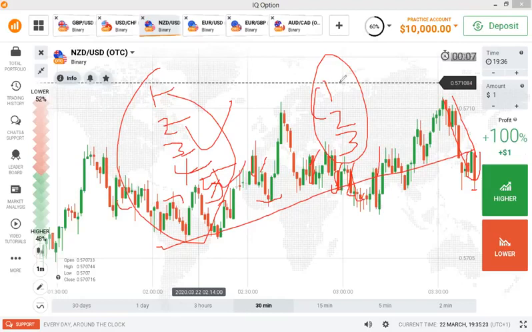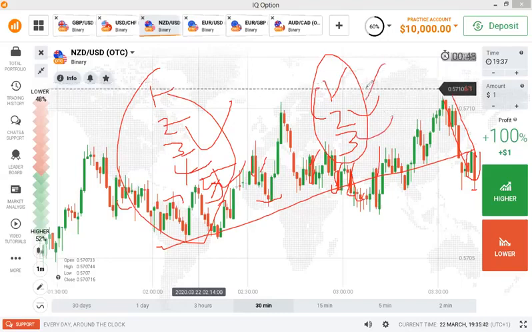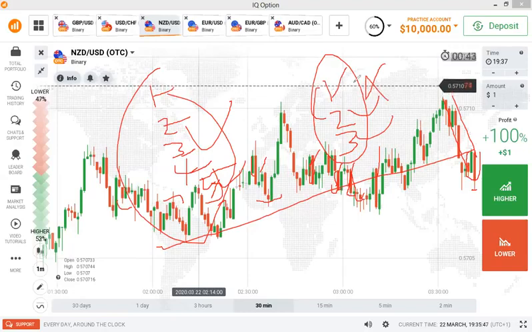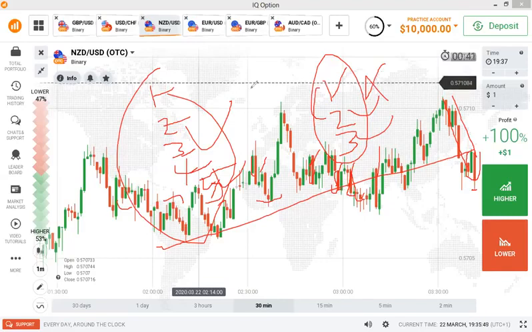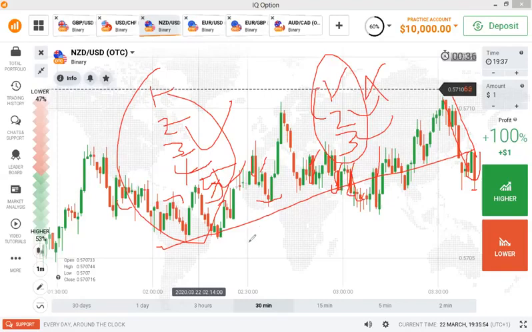Then for the put option, the trend is downtrend, one reason; strong bearish candle, bullish and bearish engulfing, two reason; lower new low, three reason. That means for the sellers we have three reasons, and for the buyers we have five reasons. It means that the next candle will be bullish. So let's see.